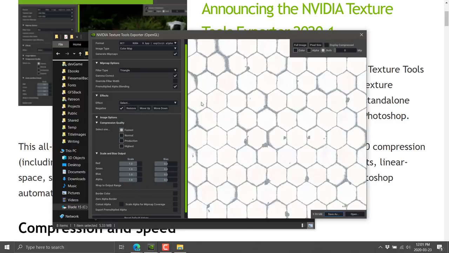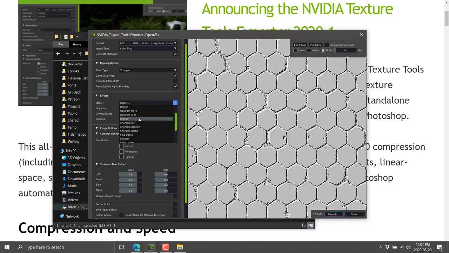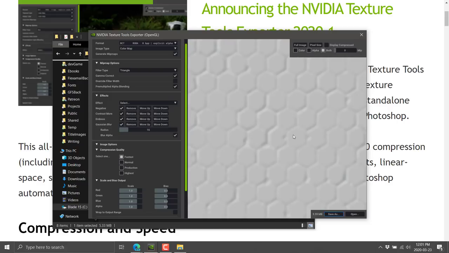And then we've got a bunch of different options here. We can do a negative, and that's very obvious what it does. And then you can stack them. So we've got a negative on here now. I come down here and we could do more contrast. And then that is chained in. Then we could come down here and say, now emboss that. And now let's do a Gaussian blur. There you go. So you can actually start chaining these special effects on it, and then once again, export them out when you are done.